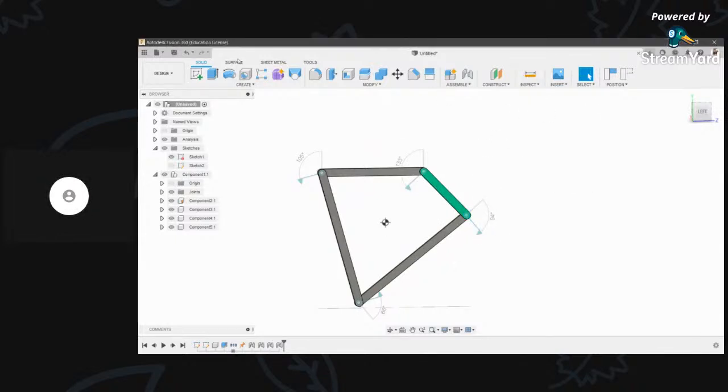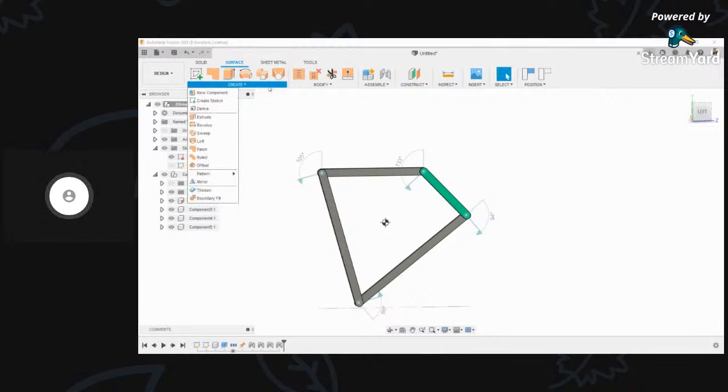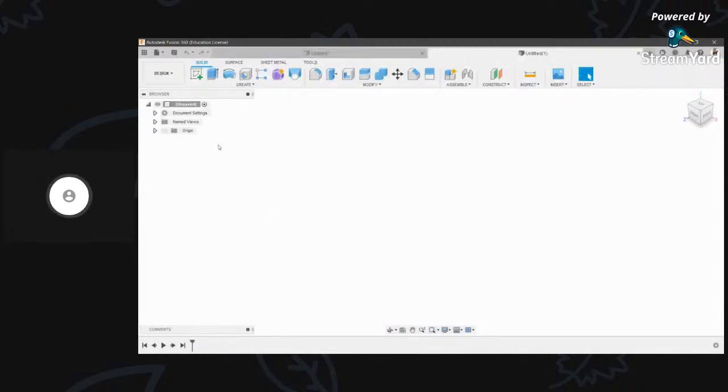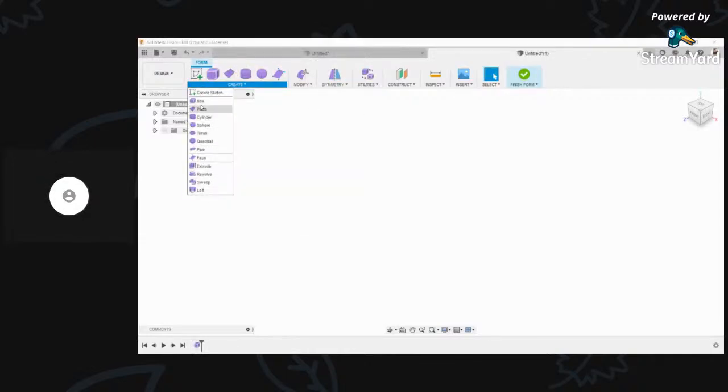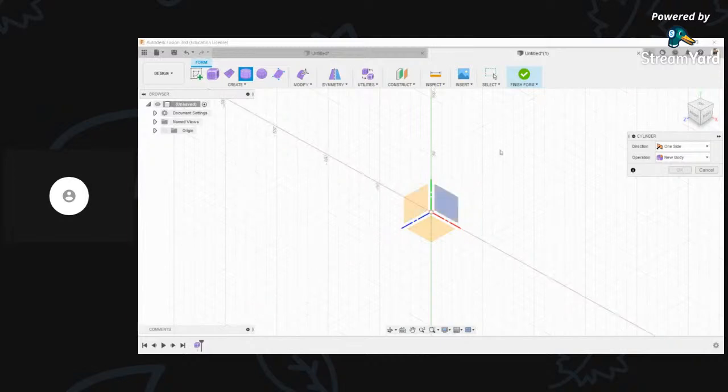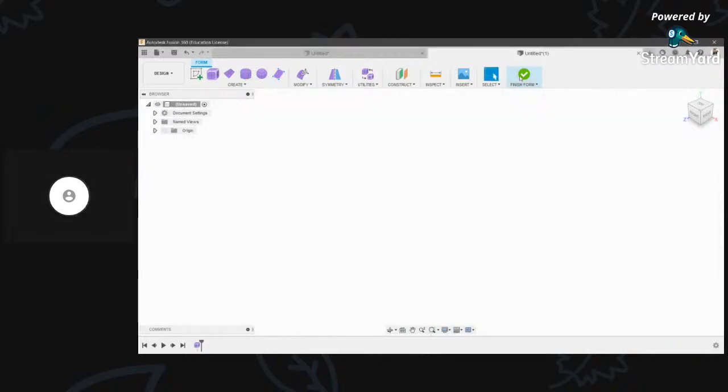Now we have the surface command. So for the surface, I'll just switch to this create form environment. It's a completely different environment. So I'll show you how you can do it. So suppose I'm in the create form environment. For this, I'll not touch all these things. I'll just show you with the cylinder. So if I click on cylinder, then okay, wait.